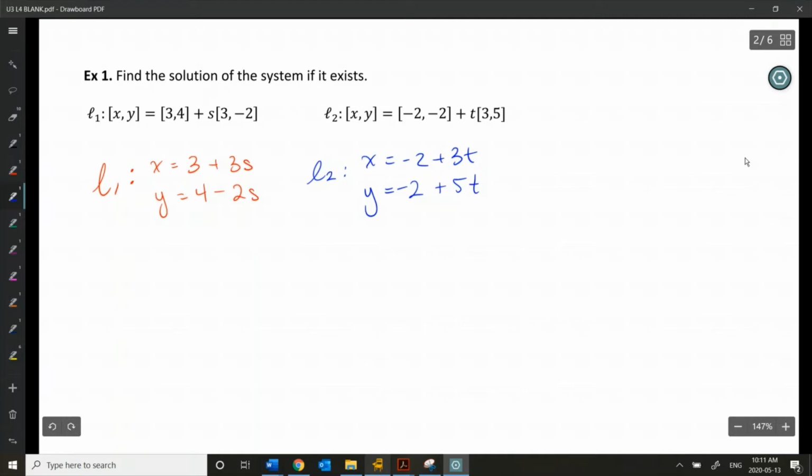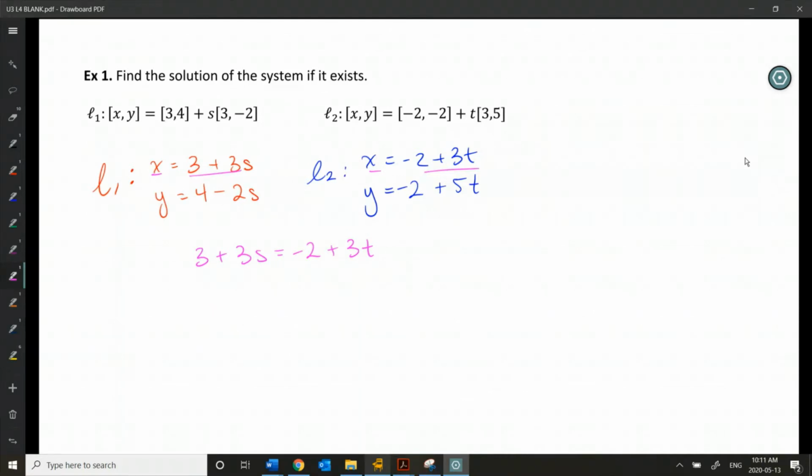Okay, and now if I'm trying to solve for where the lines intersect, that is the point where x and y are both equal. So if I'm trying to solve for the point of intersection, that means I can set the y's equal to one another and the x's equal to one another. So if x equals this and x also equals this, and I want to know where they're equal, they have the same x coordinate, I'm just going to set those two pieces equal to one another.